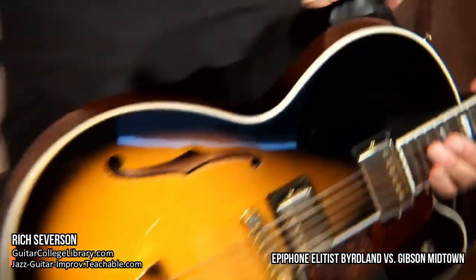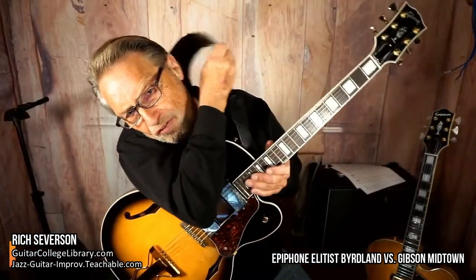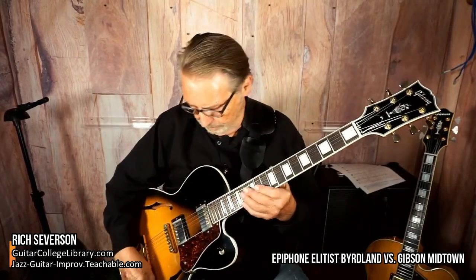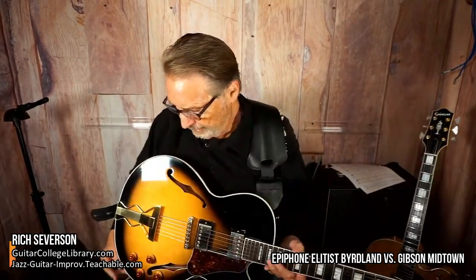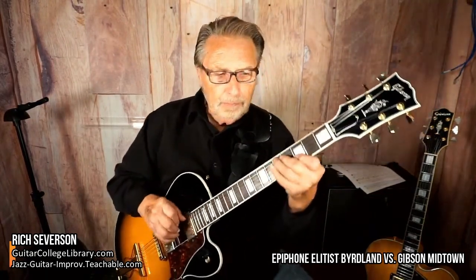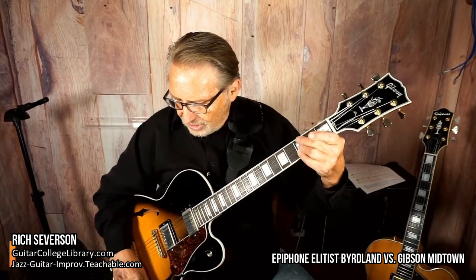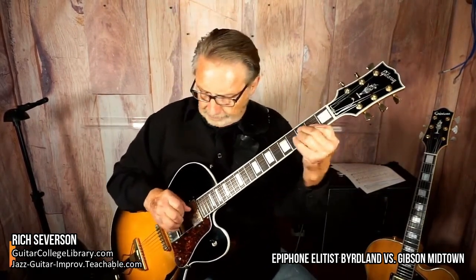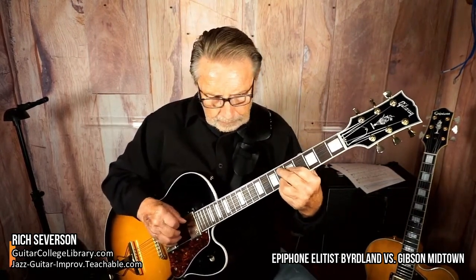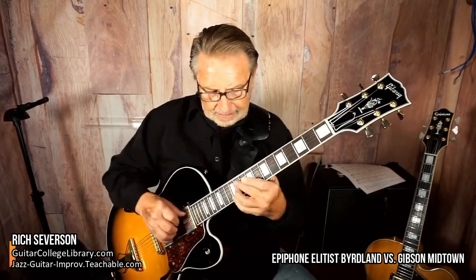Again, the short scale, which is very comfortable. I don't have any problem, even with chords. You know, some people say, oh, you can't play chords up here on it. Well, I had no problem with it. And so I've played short scale guitars before, and it's not a problem. That's a pretty sound, huh? Got a nice little tone ring to it. Light, lot of sustain.